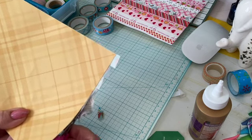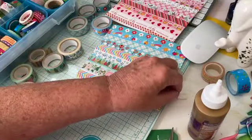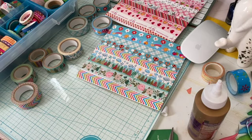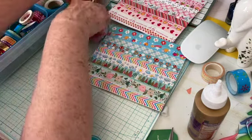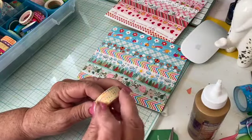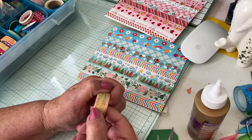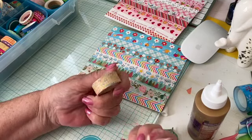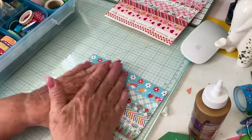Occasionally through this video, I do speed up the video so that you don't have to watch it, or I cut out clips where it's just boring. And I think I'm going to start putting away all my washi now and get it out of the way and show you a few things that I decided to do. Yeah, nope, I'm not keeping that. I'm not going to. I was determined to try. I really was. I said the heck with it.